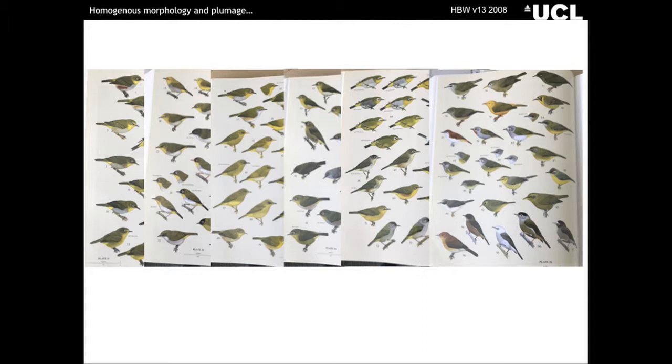So we can see here that, you know, a bit of yellow on some, they've all got these sort of olive backs, some have a grey belly, some have a yellow belly, some have eye rings, some don't have eye rings. You can go through, oh yeah, here's some nice sort of white belly forms, some yellow belly forms. So these are all Zosterops found across their range. Again, here's some more. Some of the African ones with this sort of larger white eye ring.